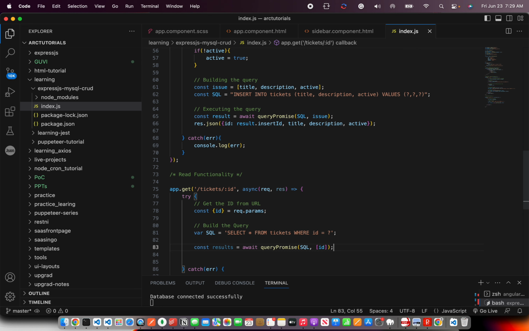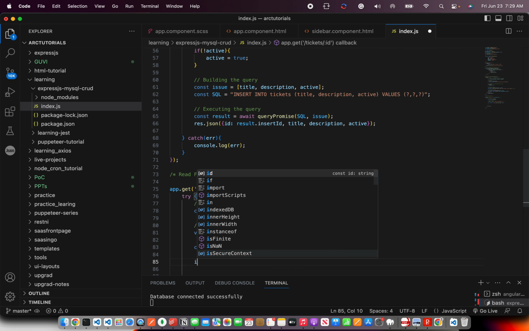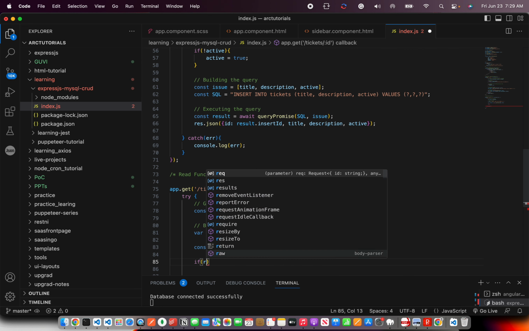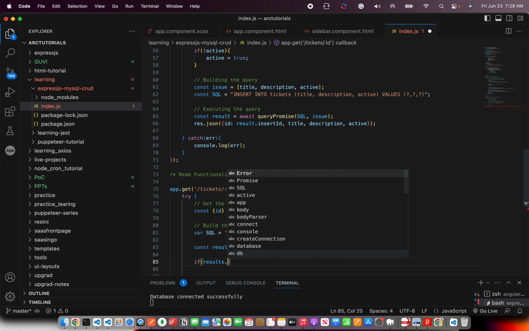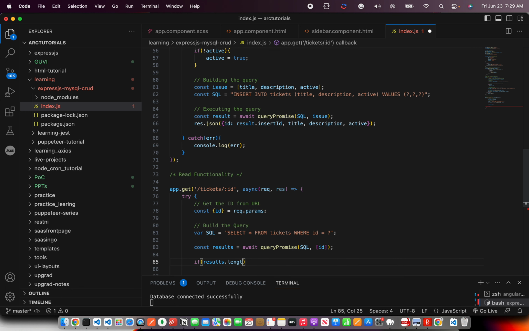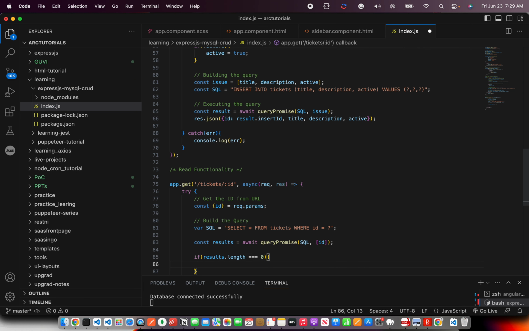Once you have it, all you can do is check if results.length, because it will be an array, is equal to 0. That means you did not get any results.